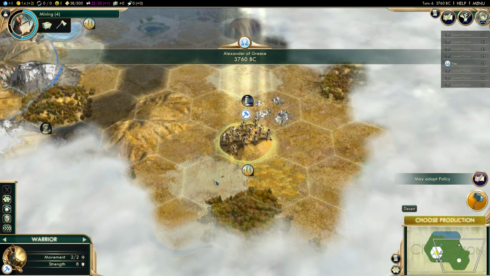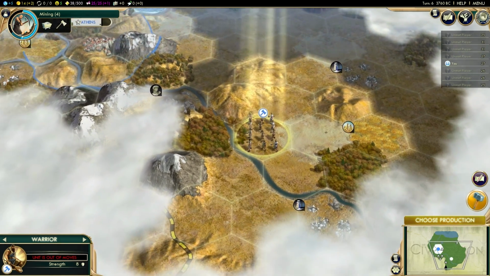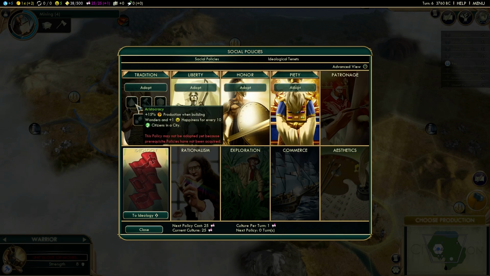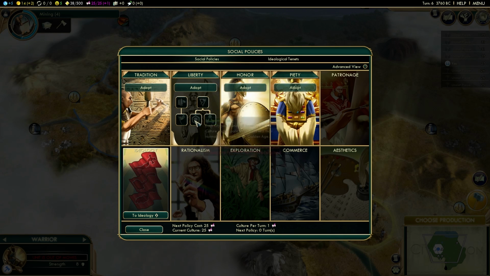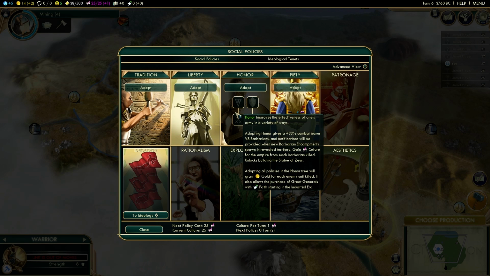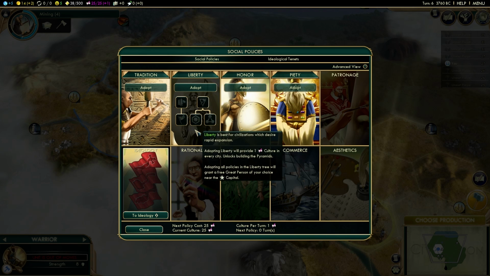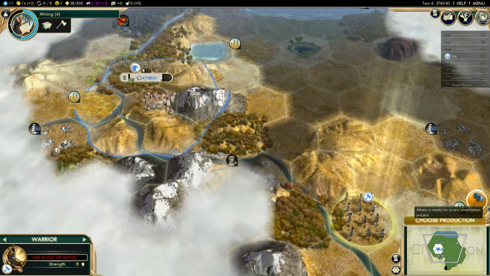Now, we can adopt a policy now, but let's just have a quick look around. We've already found a city-state, so we're going to pop down there in a second. Now, I think what I will do, normally I tend to go for tradition first, which could be useful in the capital because it will give us some extra food. But I'm starting to think liberty would be better because we're in an area where we don't have an awful lot of resources clumped close together. So I think we're going to need to get a fair few extra cities. So we're going to go down the route of liberty to start this game.